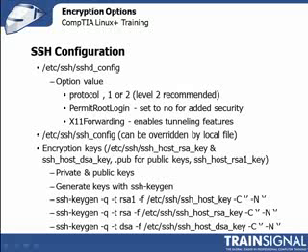OpenSSH is a very complex program, and there are of course more options, but these are the ones that you'll be most likely concerned with. The client configuration file is /etc/ssh_config. This file specifies parameters for all SSH users on your network. But these settings can be overridden with a local SSH configuration file in a user's home directory. And like with the daemon, you won't often need to make changes to this file anyway.